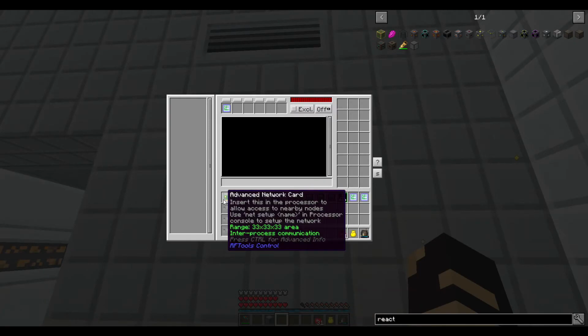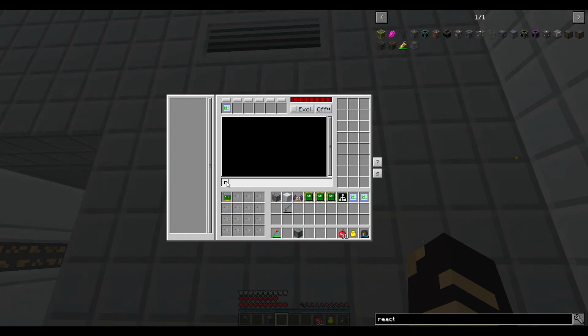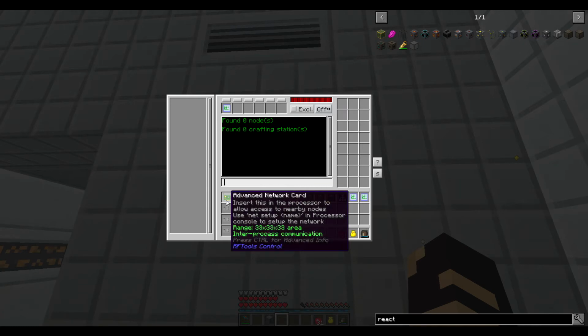So what? Net setup fusion. Do I have to do the little bracky bracks? Nope. Just type in net setup fusion. You've got a horde over there. Did I do that wrong? I think I did it wrong. Yeah, I can't see what you're typing. Net setup fusion. It says found 0 nodes, crafting station 0. So.